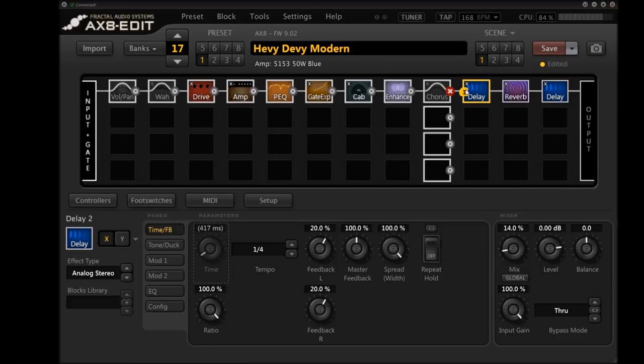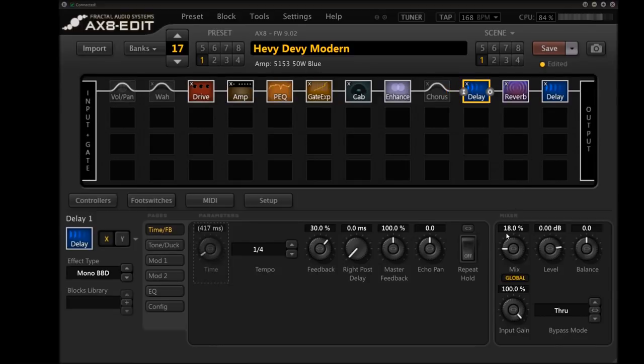And when you're dialing in these, if you're not going to tie them all together on a pedal, I would recommend doing all of them at like 2% at a time.